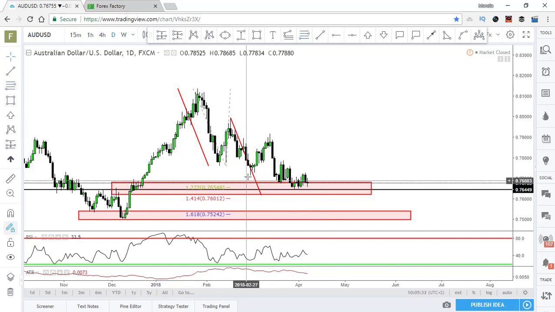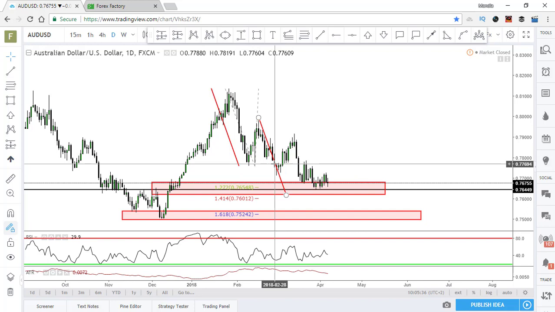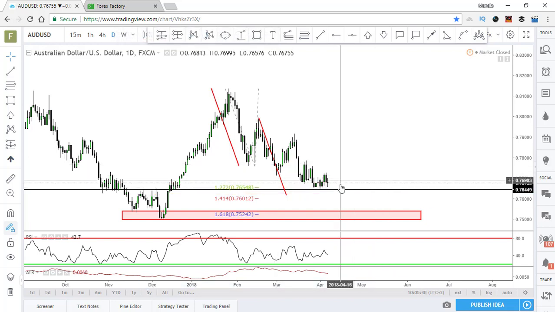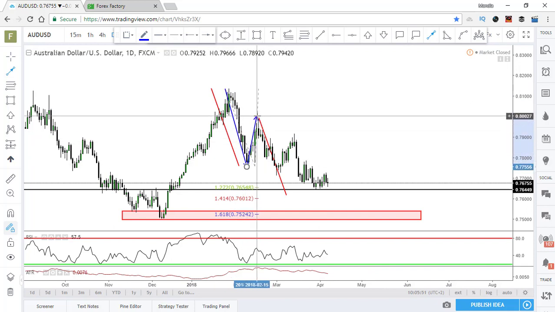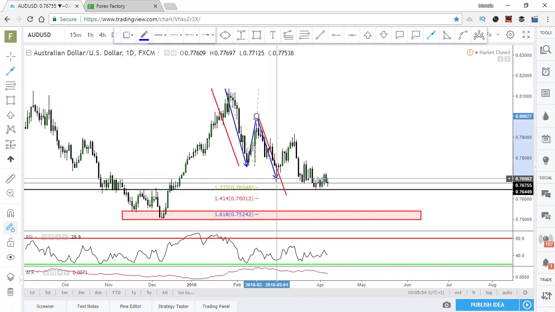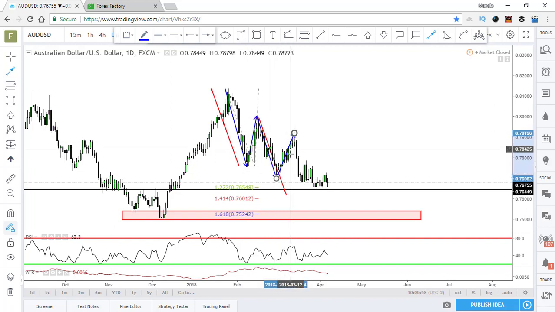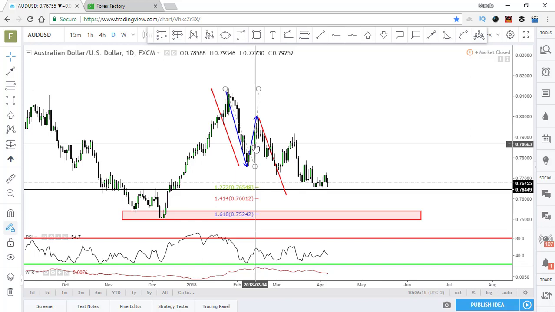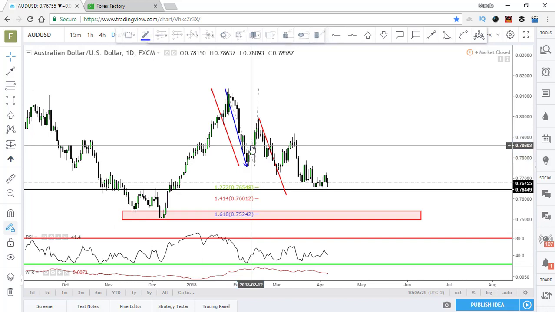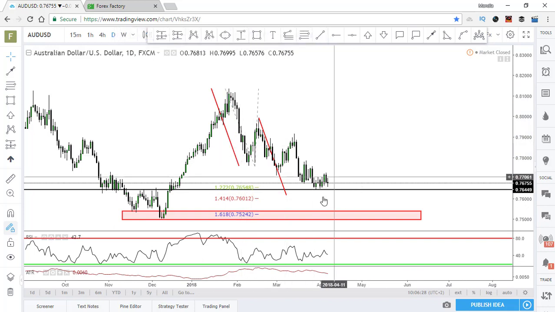Okay, and if we could analyze price action, let me take this one off. If you could analyze price action, you would see as price action came down, okay, it came down smoothly, retraced, okay, sellers struggled a little bit to make a lower low, then we had a retracement, but now as we came down here, we're beginning to have a consolidation, and consolidations give us a clear sign that the market is slowing down and we are having a halt. Now since we are having a halt, I'm looking for a counter trend trading opportunity of going long, so I'll be looking to go long in this case.